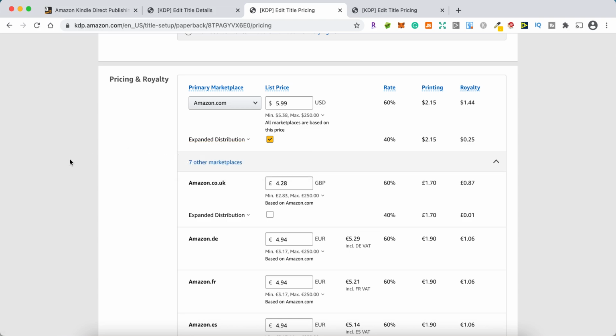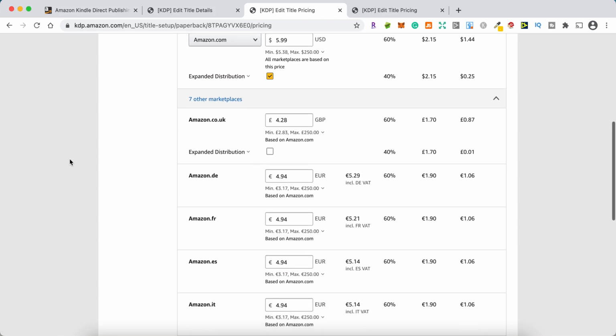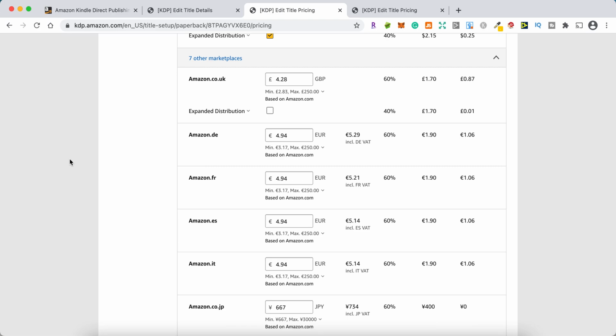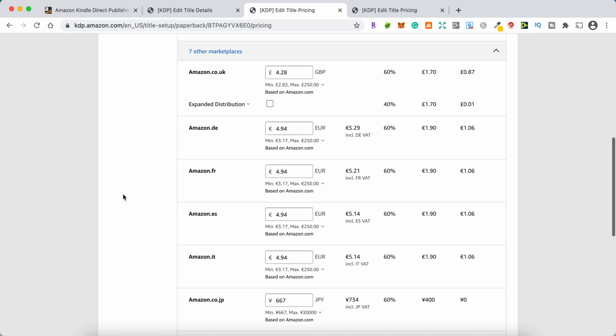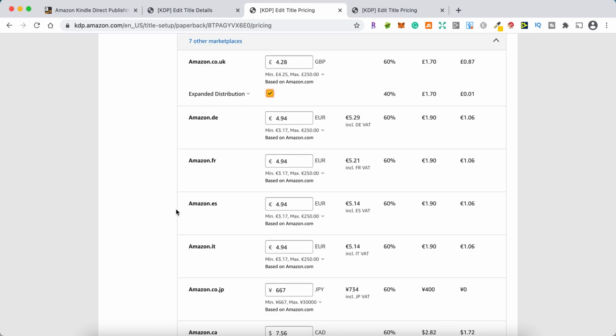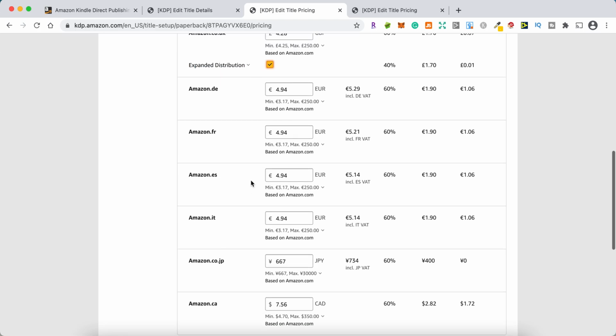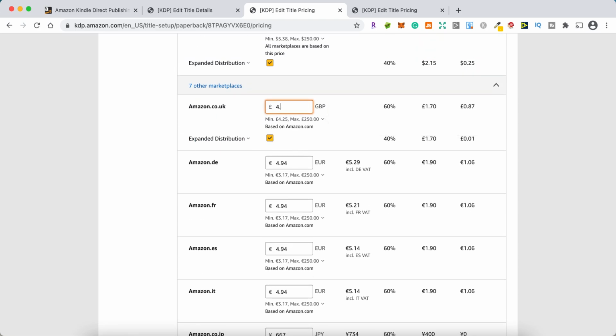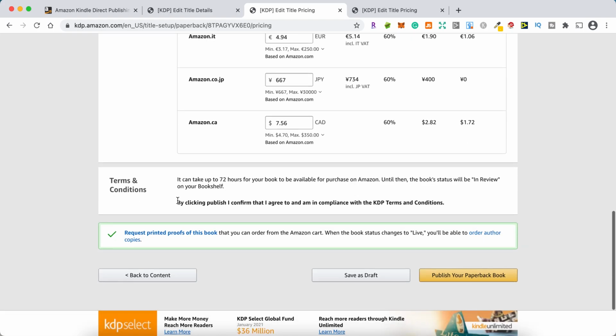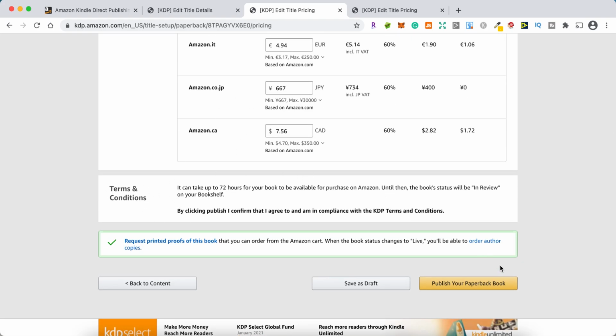Even if you do choose it, I believe KDP has basically shut it down because some of the partners have refused to print low and no content books. You also have the choice of adjusting the price for individual regions. So I would suggest you go through this, and you don't want to have it at something like $4.28. You want to have something sensible, like 49 or 99, something that makes sense. And there you go. Once you've completed all of that, click publish your book. I'm not going to publish this. This is just for demonstration only. Once you're good to go, publish your book, and they say they'll come back to you within 72 hours and let you know whether it's published or not, and it'll go to In Review in the meantime.